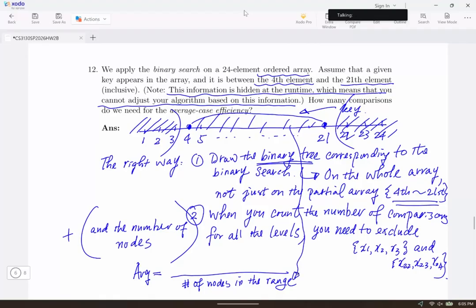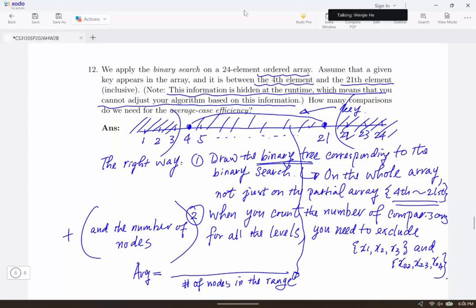Because you have no chance to make your given key hit the left portion and the right portion, these two portions are excluded. In your binary tree, you cover those nodes, and when you count the number of nodes at each level, you don't count them.